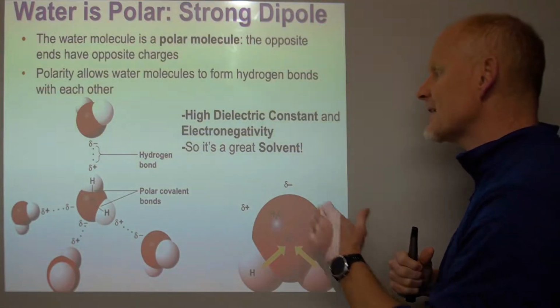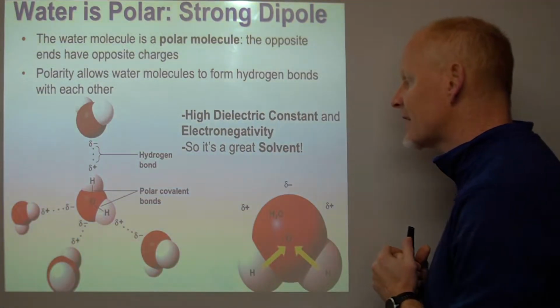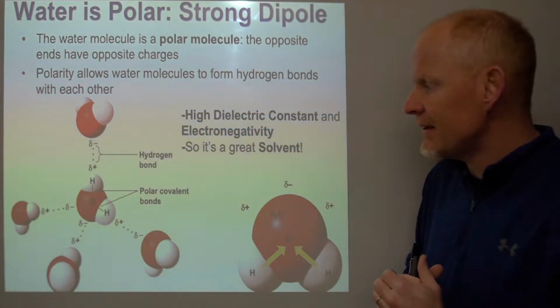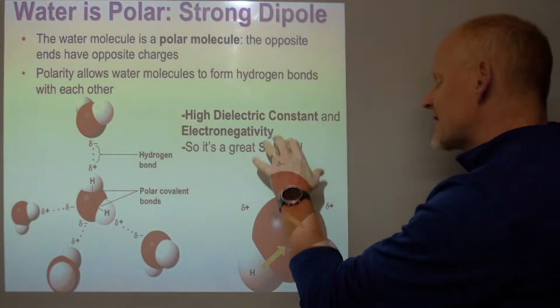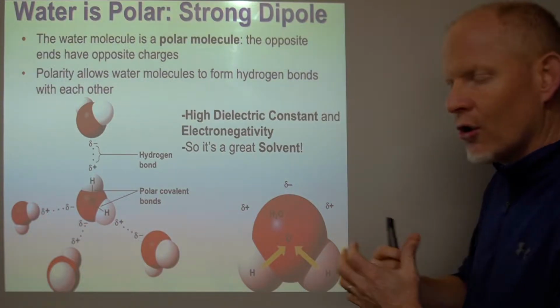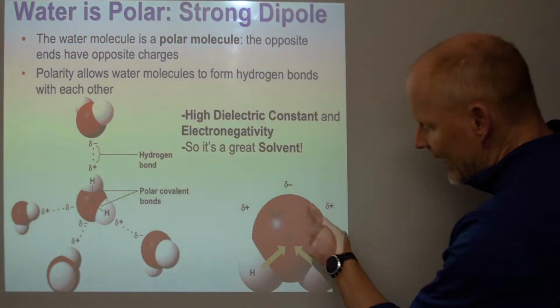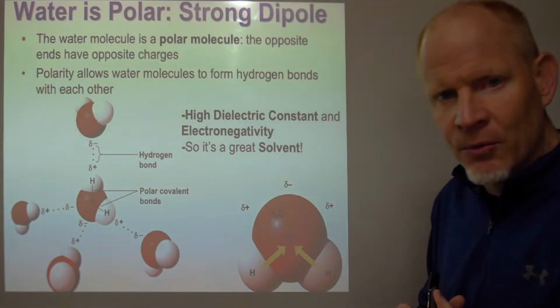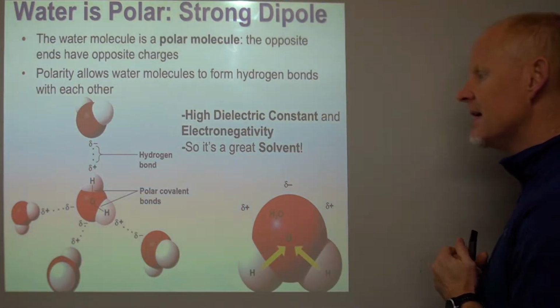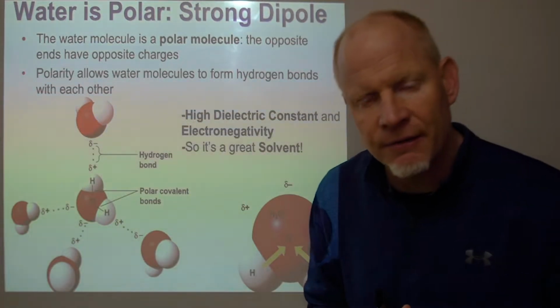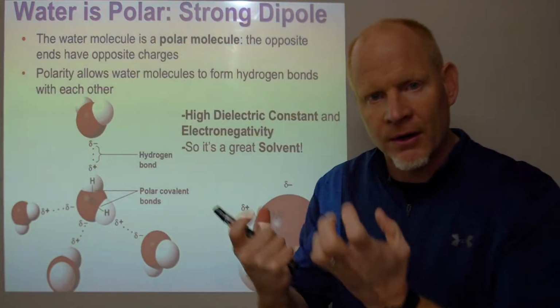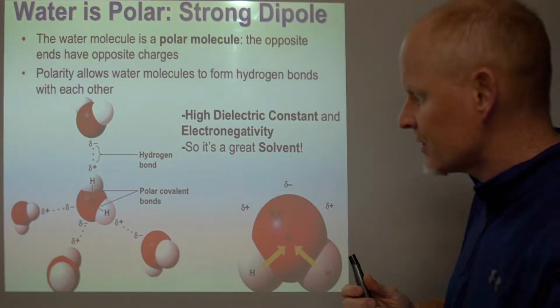Because of that, because of what's called its high dielectric constant and the electronegativity, dielectric constant is just the attraction or hold of electrons that atoms have with very large nuclei with a lot more protons than smaller atoms. It's a great solvent, particularly for polar molecules. It can pull them or gather them or dissolve them into solution.